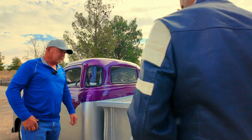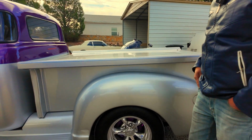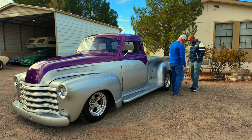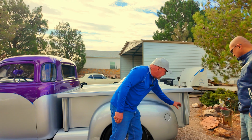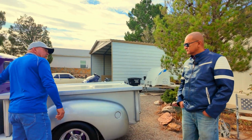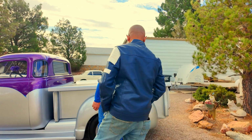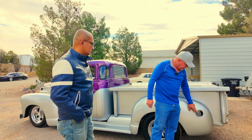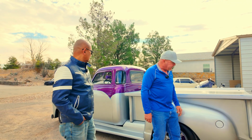So, and this fender, was it the way it was? Yeah, stock fender, except the gas tank. In these they used to have, I take it back, they were behind the seat, and you'd put the gas in on the side. And I changed the tank under the seat and put the gas tank filler in here. Okay. So that wasn't factory.